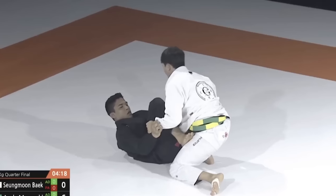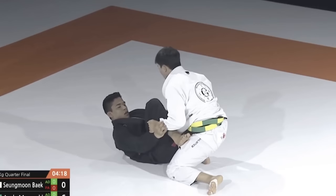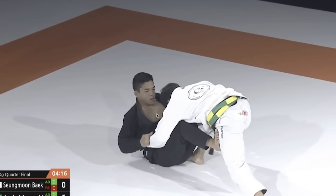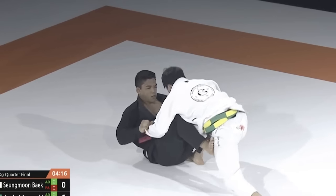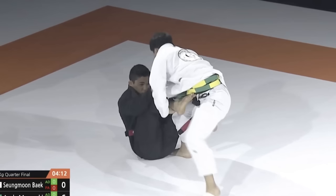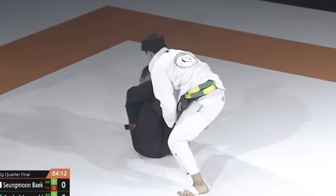Now let's watch that and break it down. You'll see Murasaki here — we'll have a look at the other side. He's got that pant grip but he's looking for the sleeve and to kick that leg, which is usually an attempt to sit up. You can see as he's kicking, he's kind of sitting up. But his opponent's doing a good job keeping his head low, which blocks some parts of the sit-up. Then he'll work to step over the leg — Murasaki lost the sleeve grip, his opponent grabs that leg and steps over.